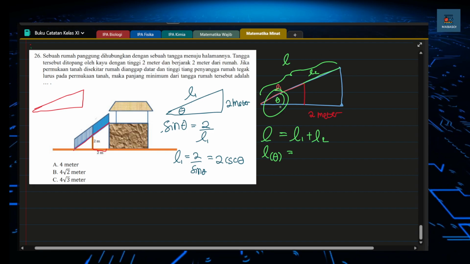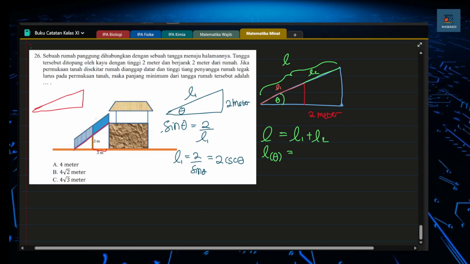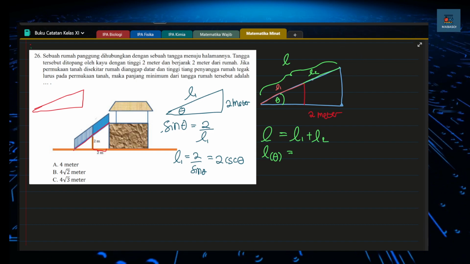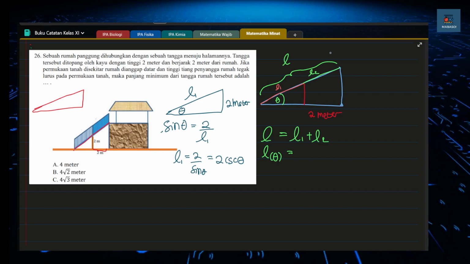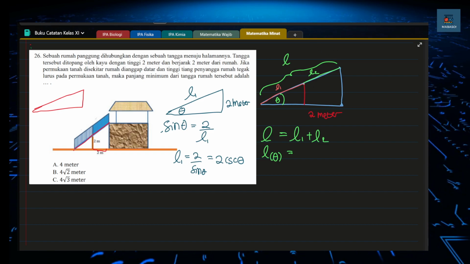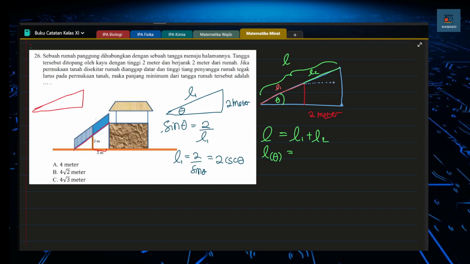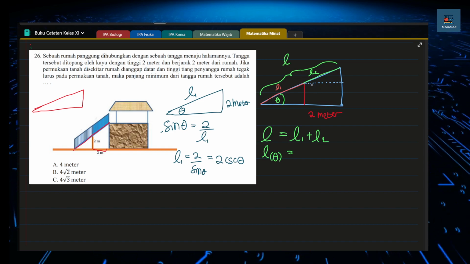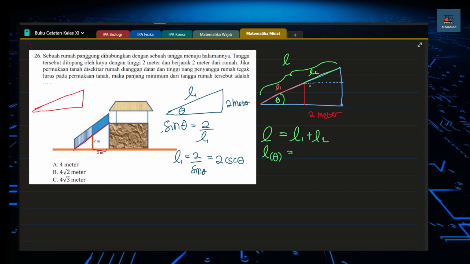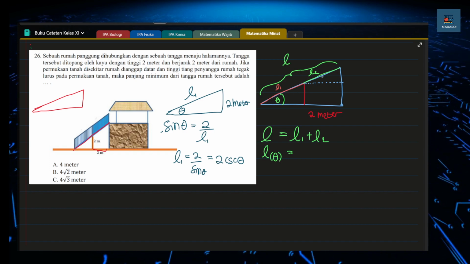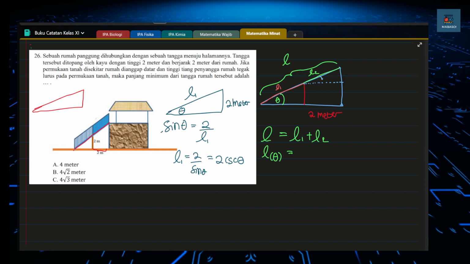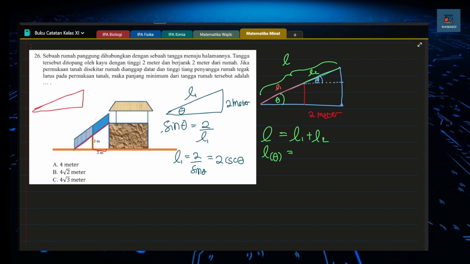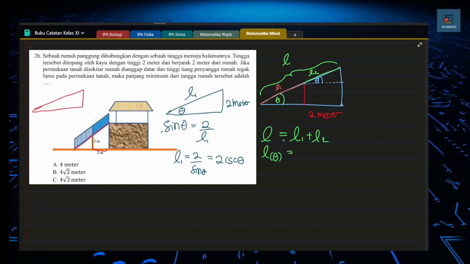Now, we could project this angle theta. I could make some helping lines, auxiliary lines. So this would be the actual auxiliary line. And then the angle formed here with this would also be equal to theta, right?